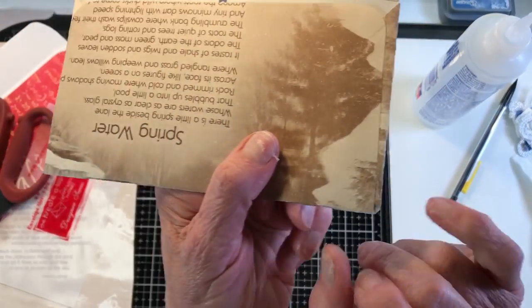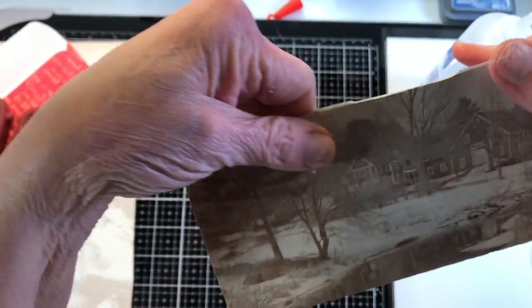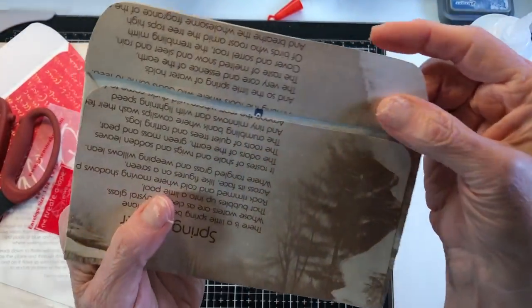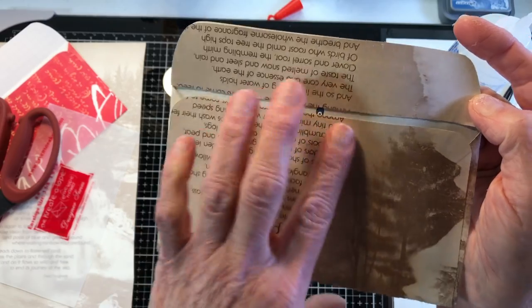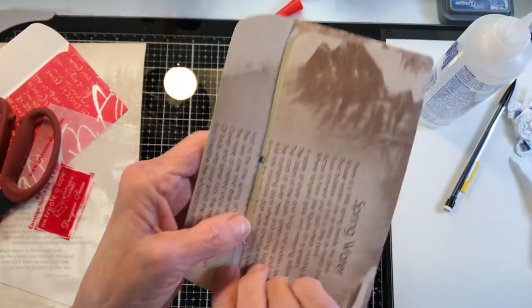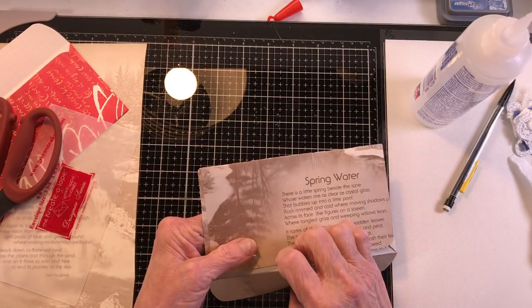Well, for some reason, I didn't get it perfect right there. But look how cute it is, you guys. But this is wanting to split. Can you see? So I'm thinking what we could do, because we even have this blue space right here, to reinforce this, we'll add some washi under there because see, it's wanting to tear. So I'm going to kind of pull this up a little bit. Don't fret. If this doesn't work, we'll just start over.